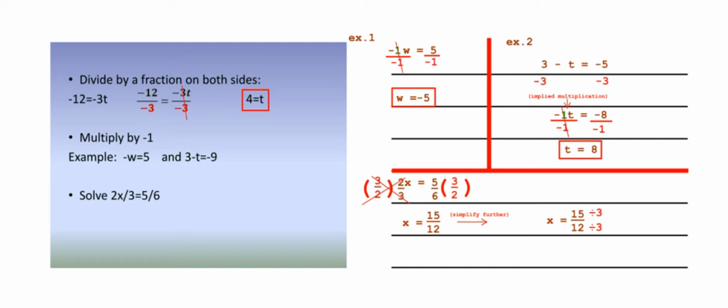But do remember, the fact that I say I can divide by 3, well, you can make it a multiplication, pardon me. You can either convert it from a division into a multiplication or multiplication into a division, depending on which one you prefer. Well, multiplication should be a little bit easier. It's the first thing we typically learn about mathematics, other than adding and subtracting. So x equals 3 times what gives us 15? 5. And 3 times what gives us 12? 4. Or you could try, once again, 15 divided by 3 is 5. 12 divided by 3 is 4. And there is our final solution.